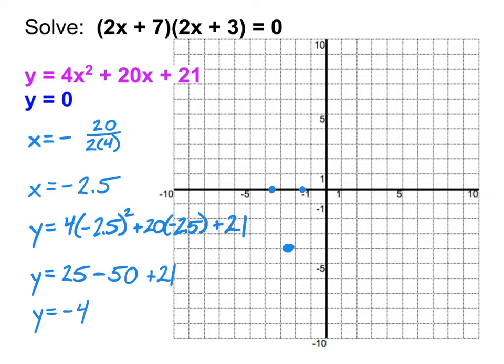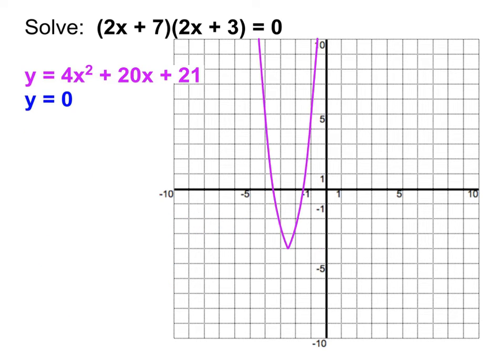And then from there, I'd normally go over 2. Okay, over 2 would drop me up at that half. And up 4, normally. In this case, though, instead of going up 4, how far up would I go? 16, because, of course, whatever I normally go up, I'm multiplying by that 4 out front, my a value. That 16 is going to be off my graphing grid here. So I don't need to worry about plotting. I can go ahead and draw my graph through those points. All right, and now have my parabola.